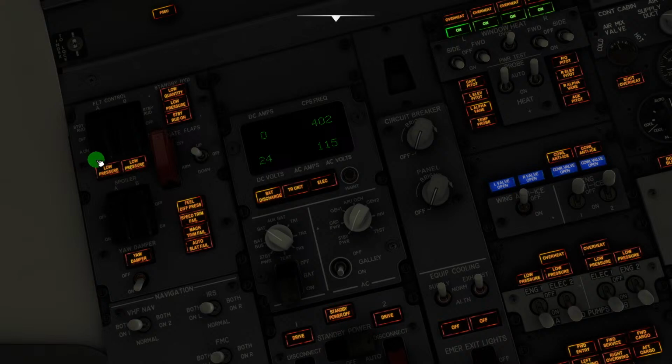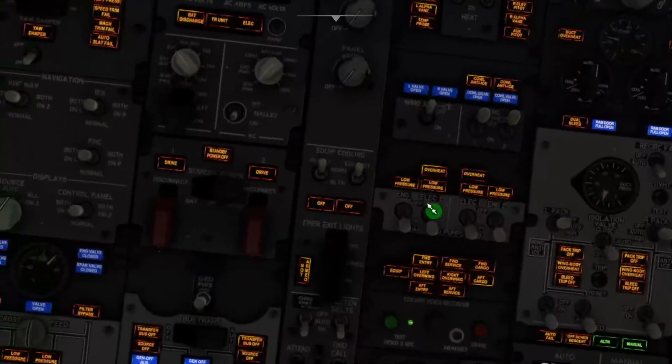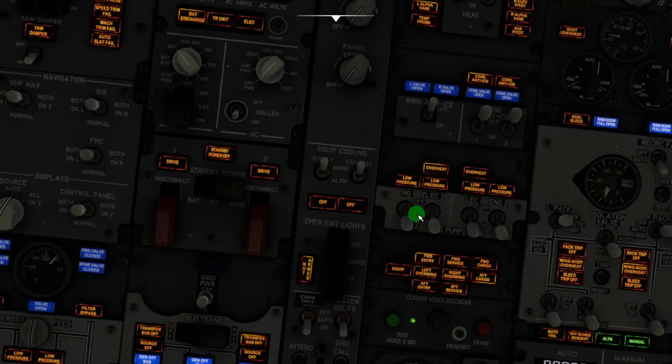So we are going to take it from A on through off to the standby rudder on the flight control A. Then the system A hydraulic pump switches, both we are going to turn off. So in this case, we come here and we are going to take these both pumps to off.